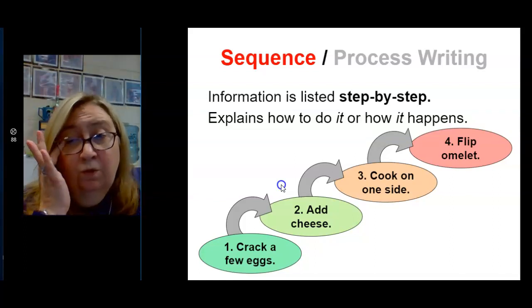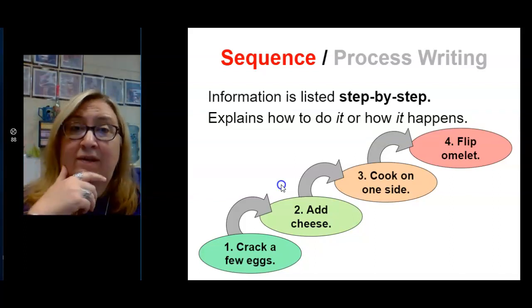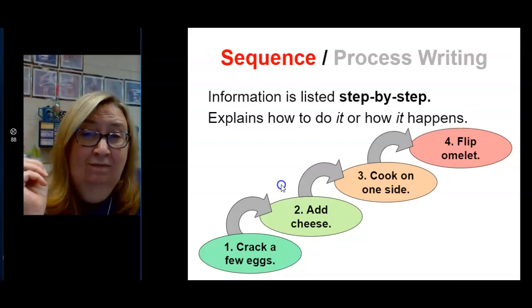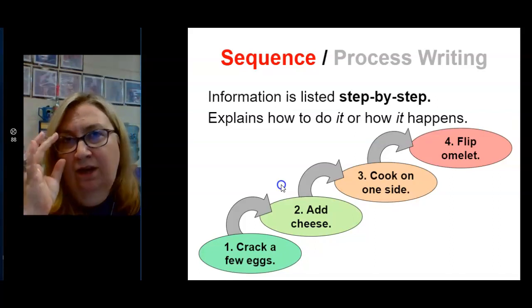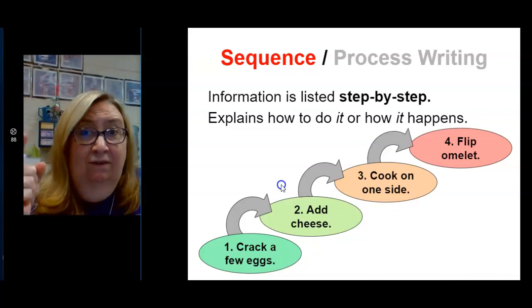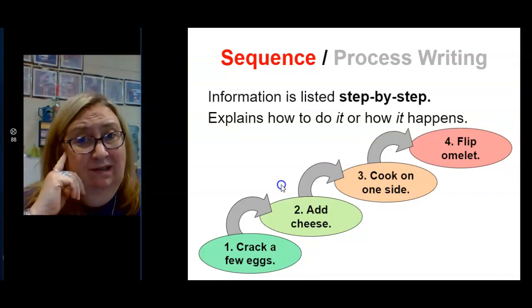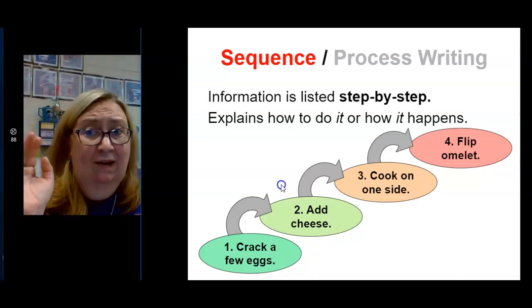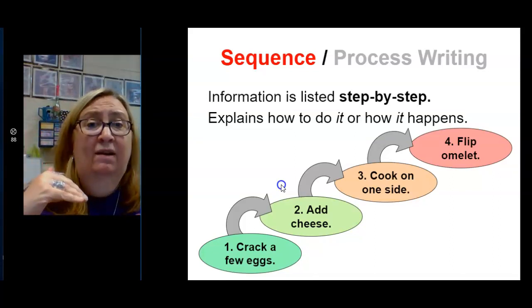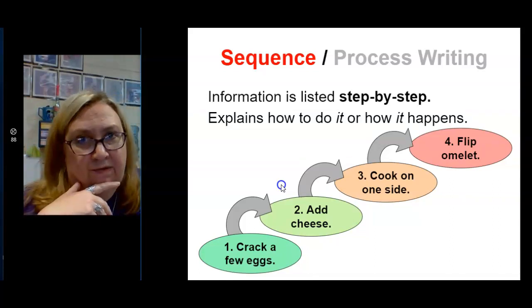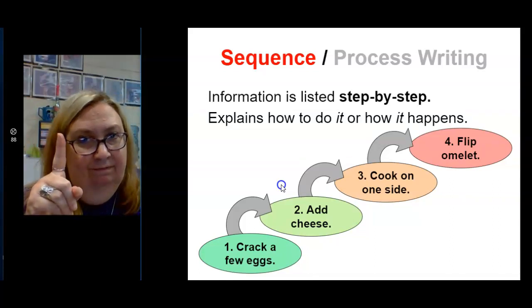So ordered steps are very common in sequence. First, second, third, instead of like first, then later. That's kind of like telling about the day. First, second, third are steps that have to be followed, 1, 2, 3, like your to-do list at the end of my class, where I say, complete this assignment, check for missing work, check your email. You have to follow that. You're supposed to follow that list in order.